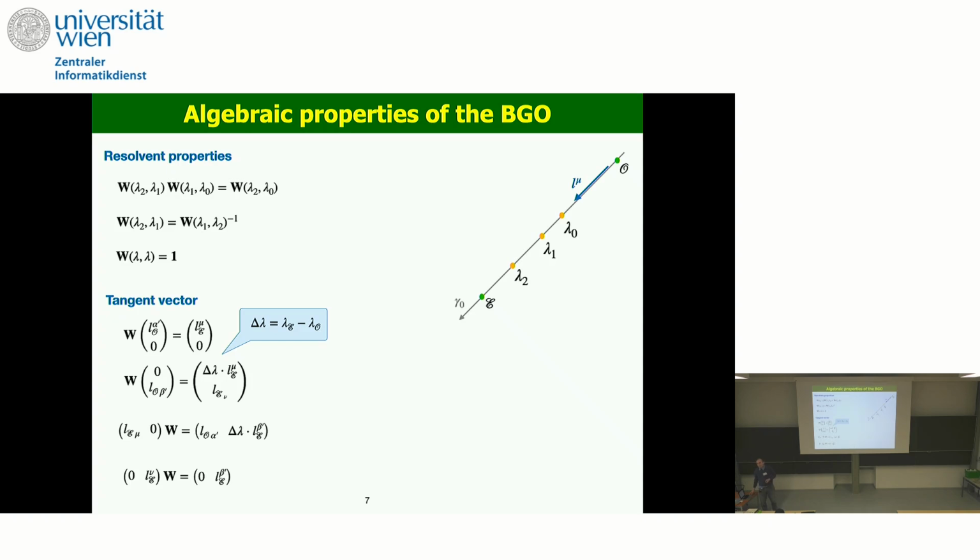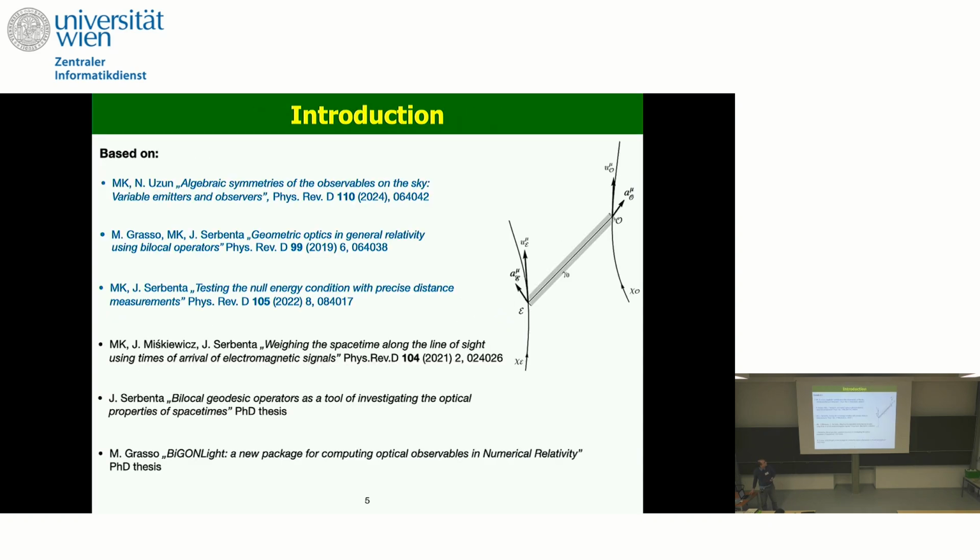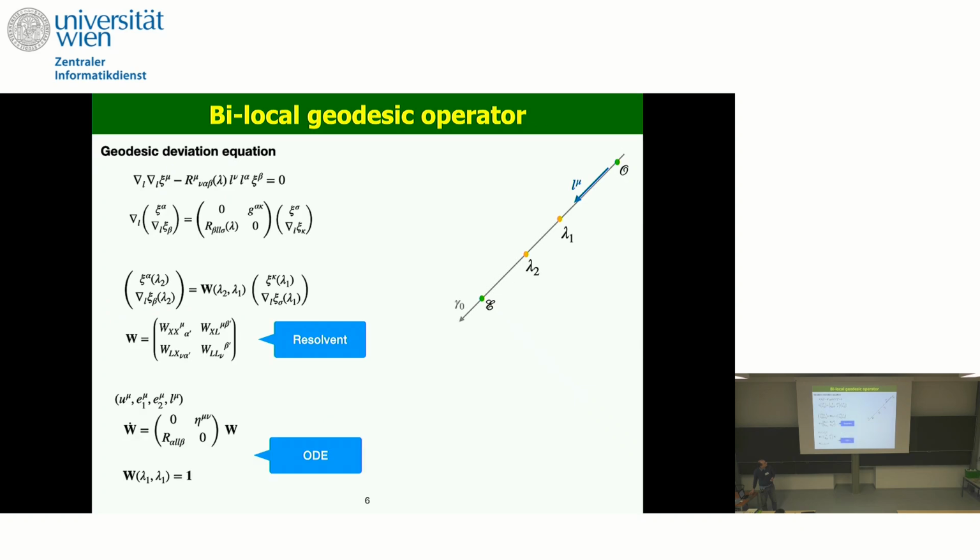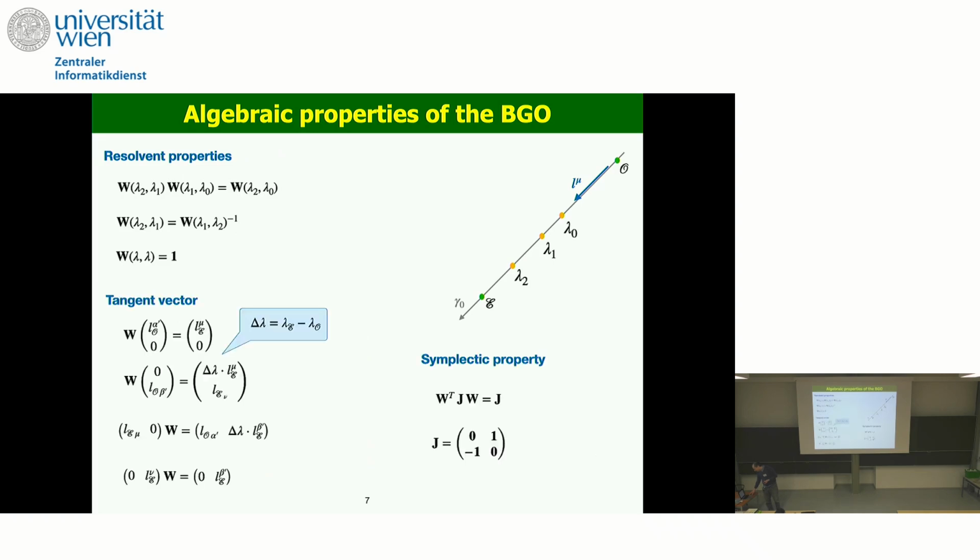Yes? Slide. Yes. What are the assumptions you make on Riemann? Can Riemann be a function of time? I don't make any assumption about the space-time metric. Riemann is going to be a function of the affine parameter along the line of sight, and can be anything. Also a function of time? Yes. It's a completely general framework for everything. I make no assumptions about the space-time whatsoever. It's pure geometry for what I'm doing here.